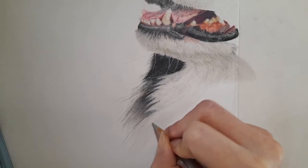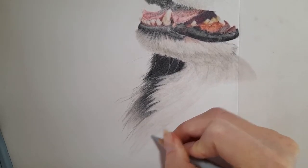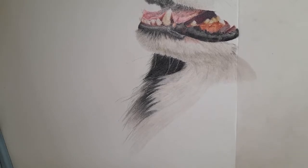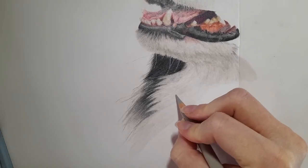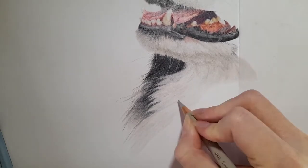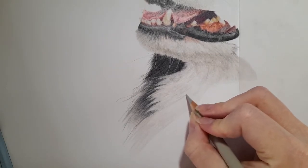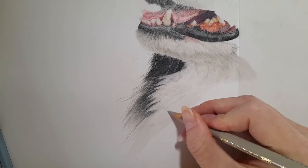I'm bringing the cold gray two down over the warm gray. As you come too far down, make sure you're lifting the pencil to fade into the paper. I'm getting the warm gray two to mark in some dark shadows under the fur. The pencils have naturally created some shadows, so I'm just enhancing them. It doesn't matter if they're not in the exact same position as the reference — as long as we're capturing the fur direction, the fur would have moved anyway.